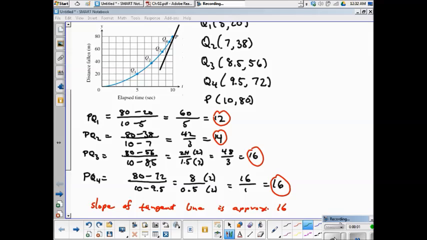And just as a reminder, don't forget to go back and put in the units. It was meters per second, remember, because we're doing rise over run, the y's over x's, and this represents speed. So after the 10th second, this thing is falling at approximately 16 meters per second towards the surface of the moon, and if this had been on Earth, then after 10 seconds it would be moving quite a bit faster.